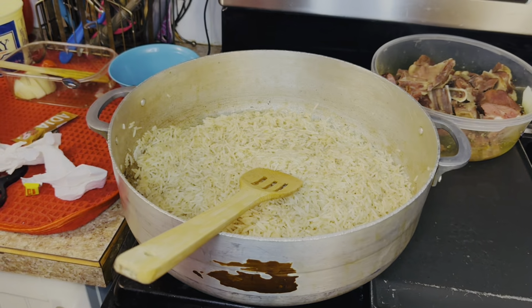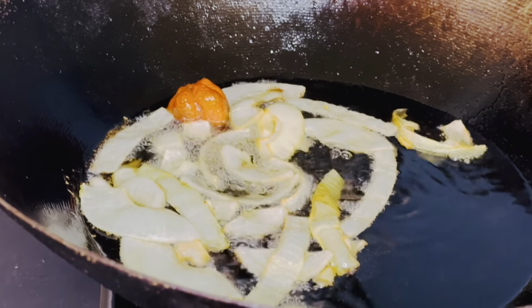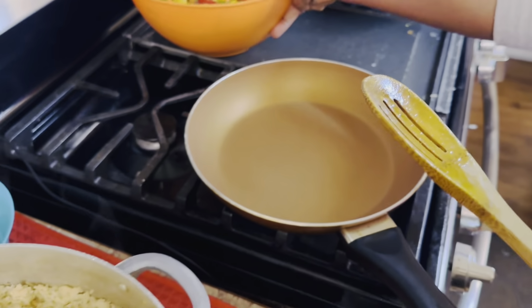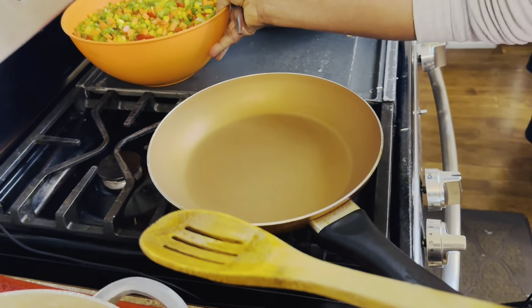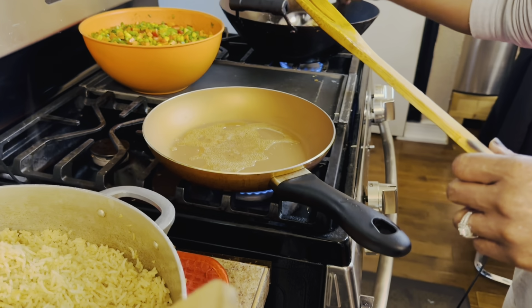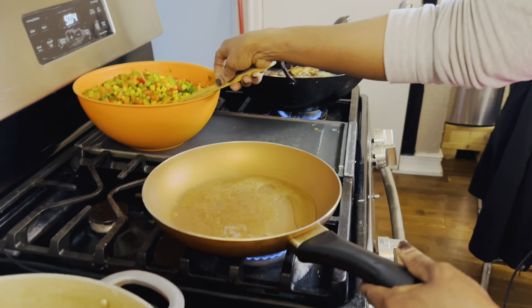Okay, guys? The meat, so I'm going to start frying this oil. So that's the vegetables we cut. We'll be frying them with the rice together. Okay, and then I'll put some of the oil I made when frying the meat. I'll put some in the pot. Okay, and then I'll put some vegetables inside in the pot.